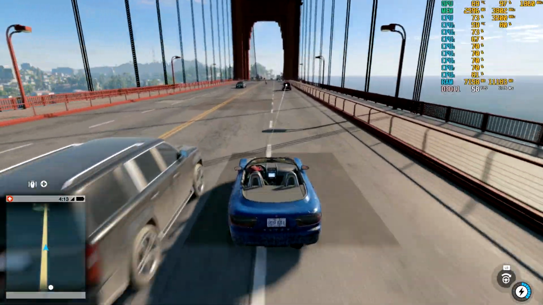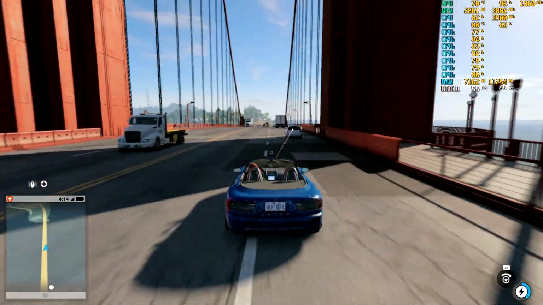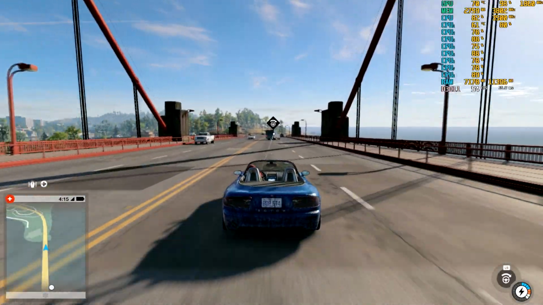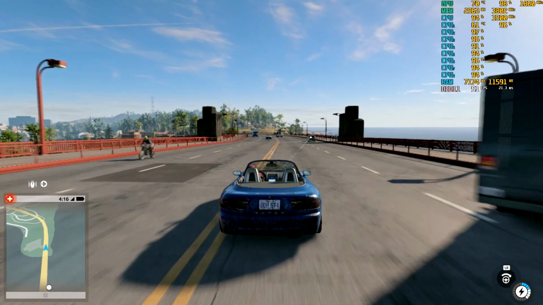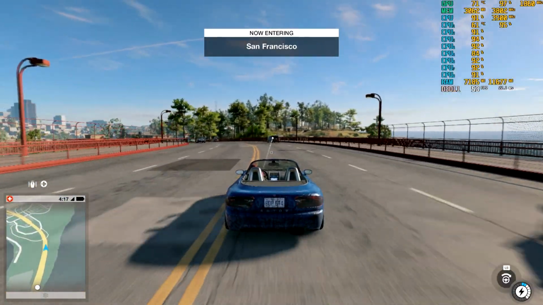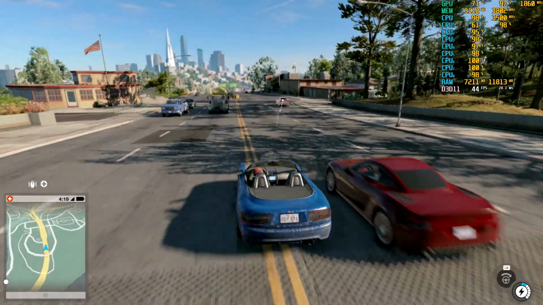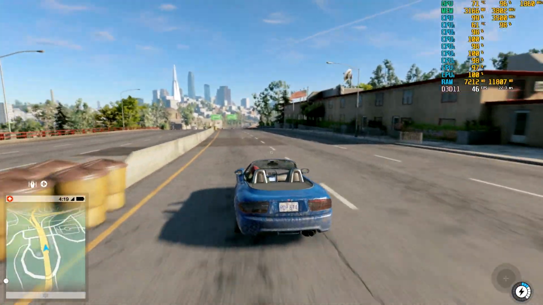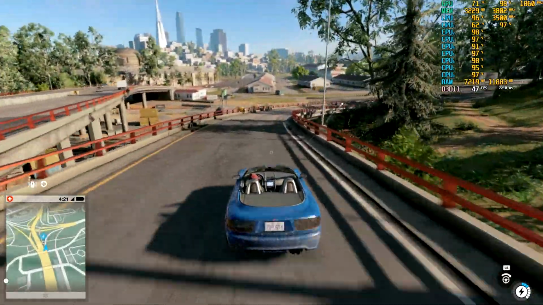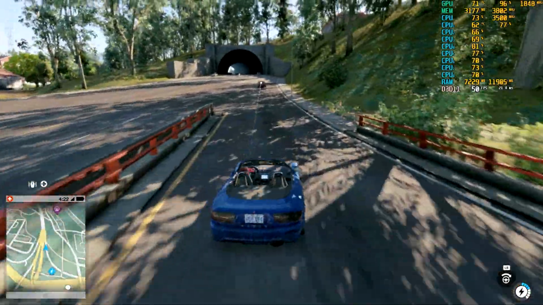Going. Come on. Out of the way, you. Out of the way. Out of the way. And that's fun. And as we enter the city, we are entering the 40s. This wouldn't be happening if I lowered the settings and if I was on an R5 1600. We need 6 cores for this game.